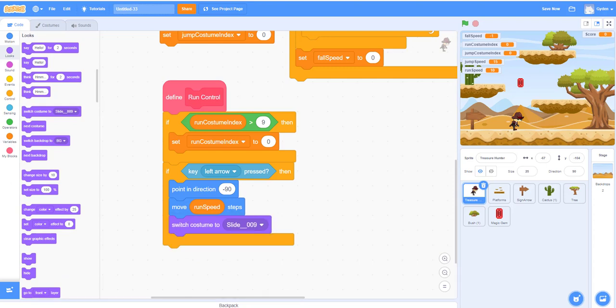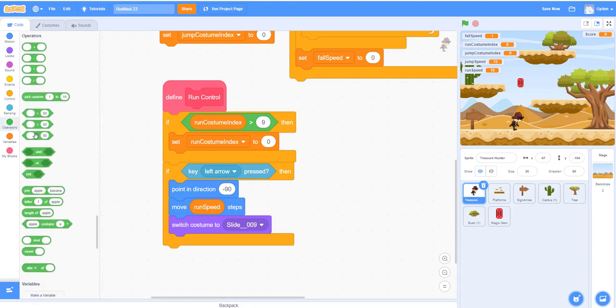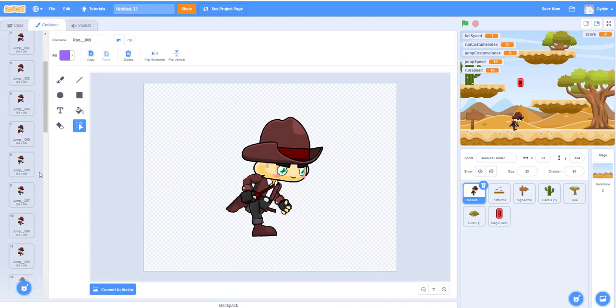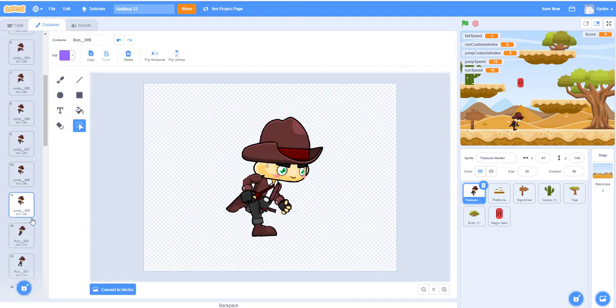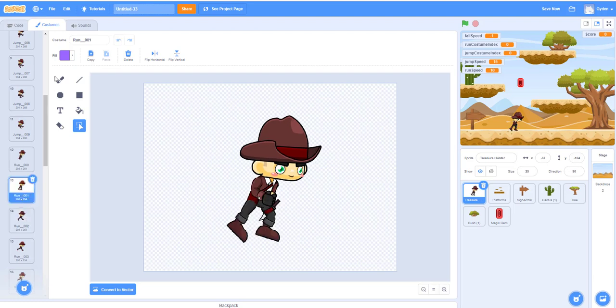Just like what we did for the ninja game. If you don't know, that's fine. If it's your first time watching this video, that's also fine. I think what we want to do is get the costume. So we had run, right? Let's look at our costumes for run. You go down here to run. We don't have to rename it if we don't want to.